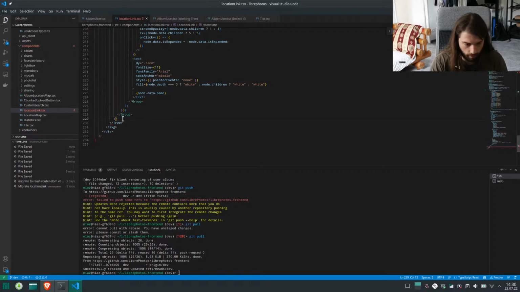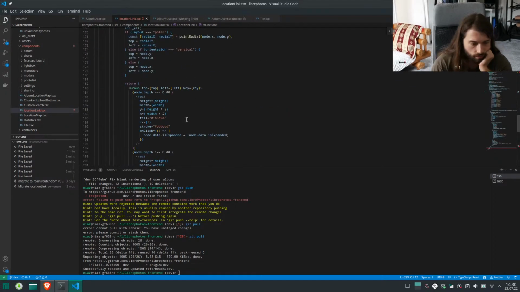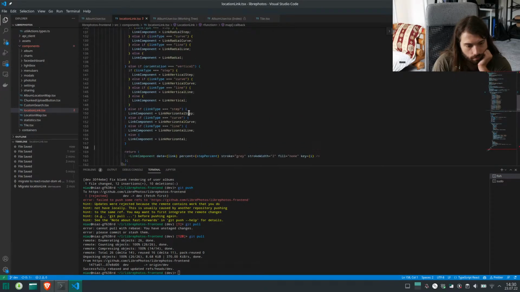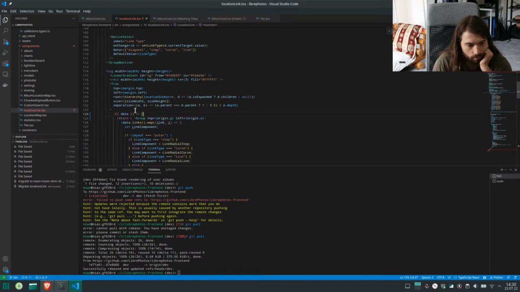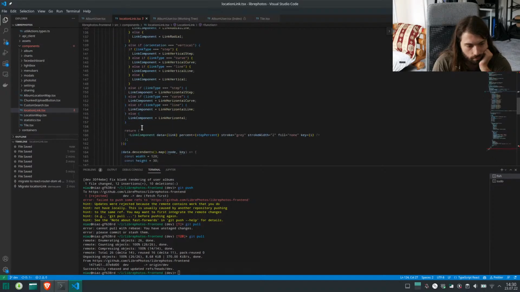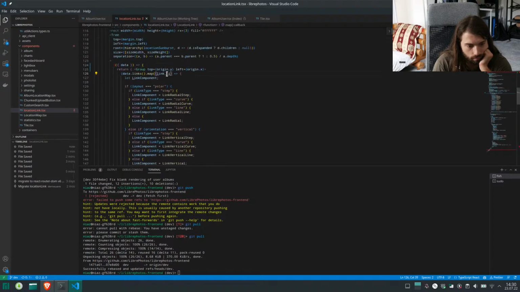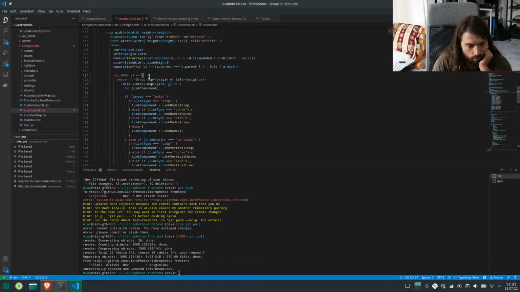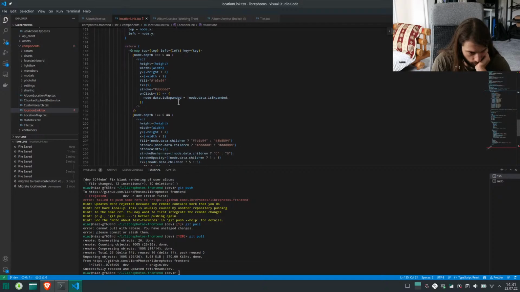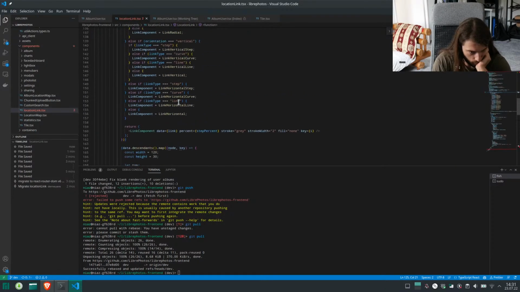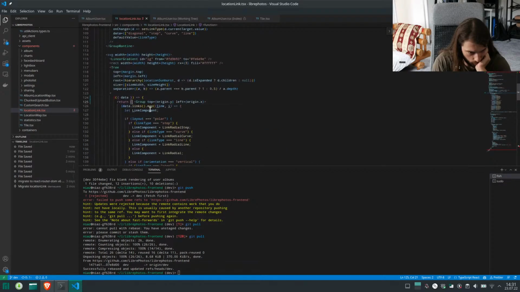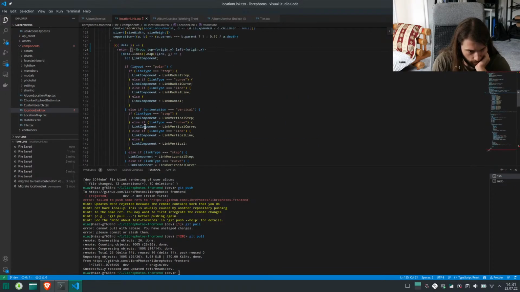Where do I have to add this? So we had this basically down there.